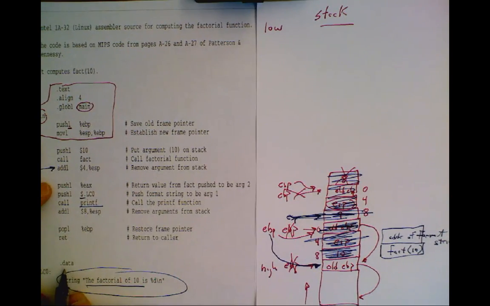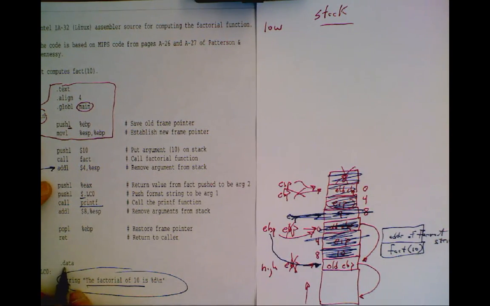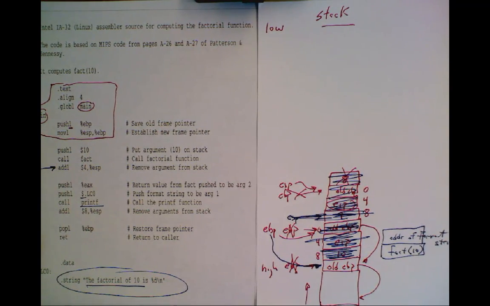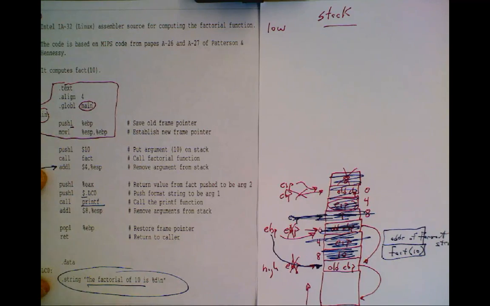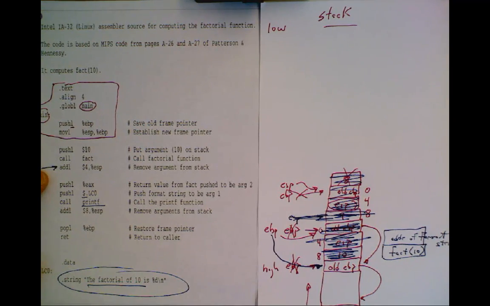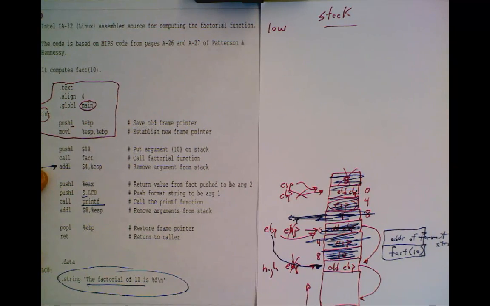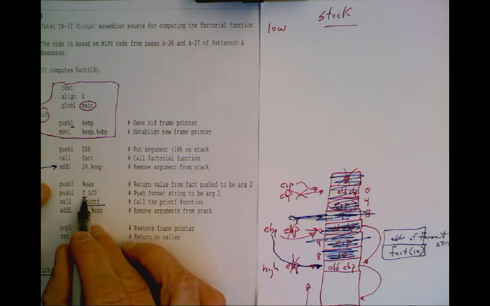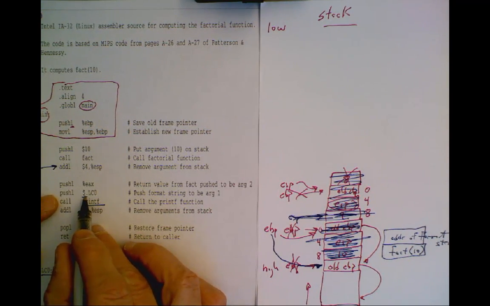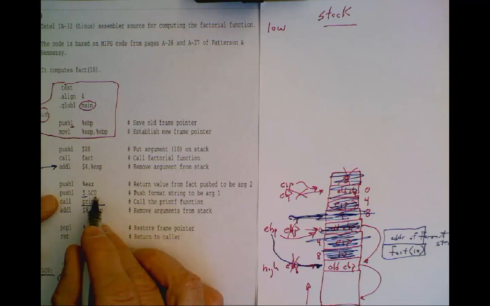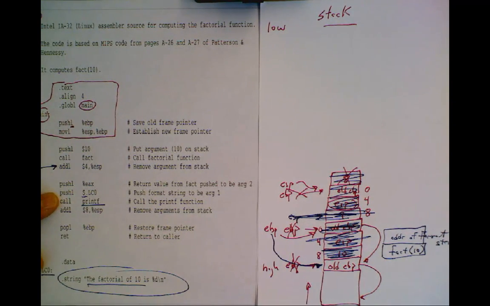Again, notice that string was placed down below a .data directive, so it was placed into a data segment of the program. The .string is just a directive that says, please put the ASCII code for this string, null terminated, I think, into memory, and I give it a name, a label, so I can refer to it. And I'm just referring. Again, the $ sign here, a little bit tricky. $ sign says I'm not referring to the word at that address. I'm referring to the address itself.